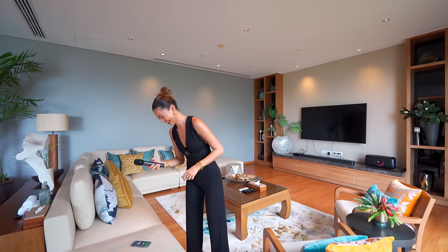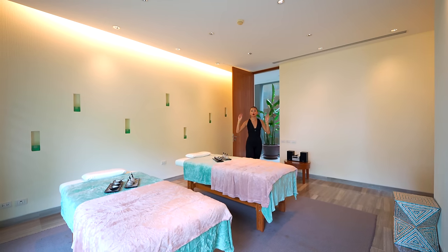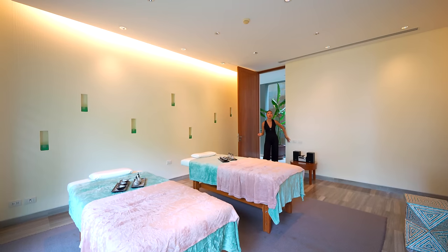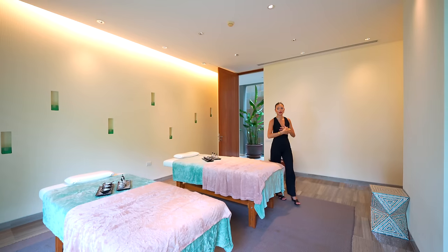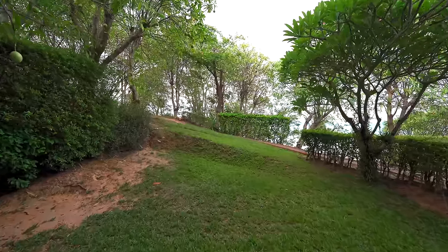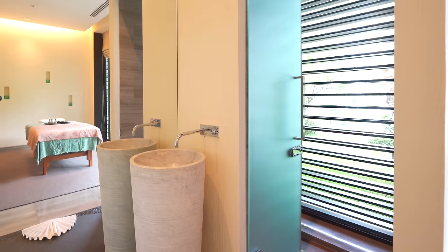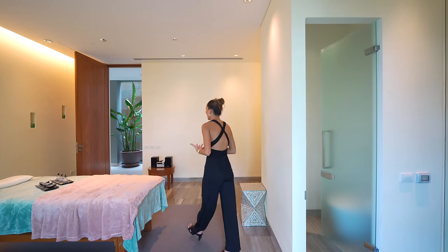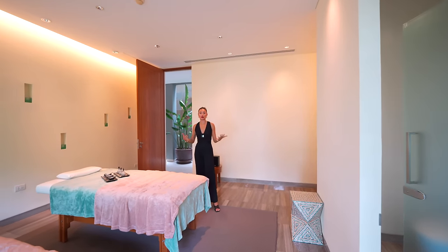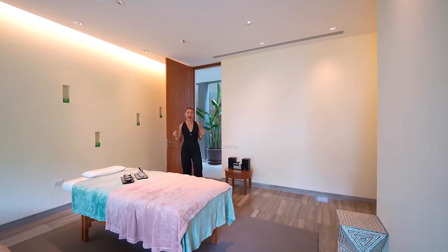Okay, that is all you're getting — we're going to head into the next room. The third door down the hallway is a spa room. We've got two massage beds, and the lights can be dimmed down perfectly. This also has direct access out onto the garden, which takes us down to the beachfront via a beautiful pathway. There's a really cool marble single standing sink as well as a shower — once you get finished with a massage you can take a shower right here. You can literally stay here as if you're living in your own five-star resort without ever having to leave.